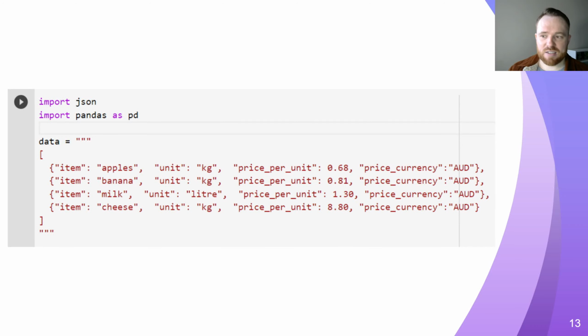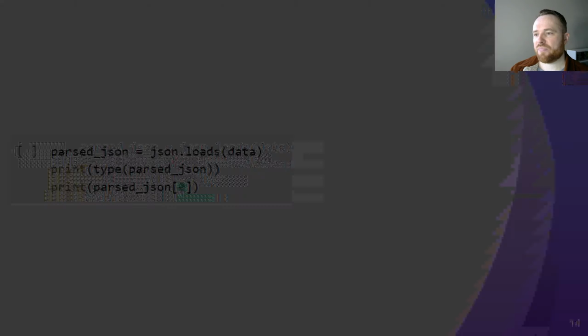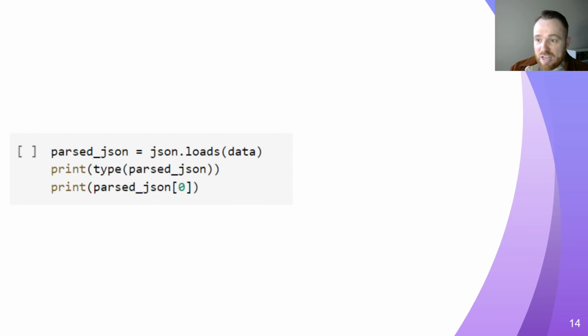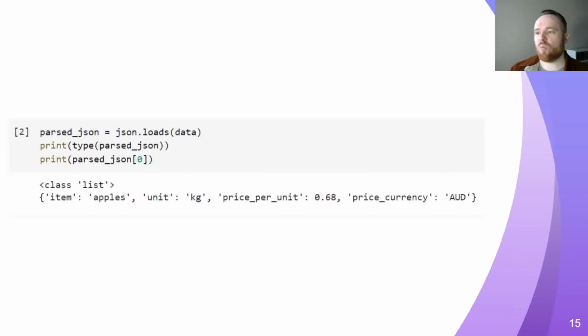So that's just a blob of text that matches a JSON structure. You'll see that I have, effectively in JSON terms, an array of attribute value pairs. So in order to read into this data, what I'm going to do in Python is load it from my textual structure into memory. So I'm going to parse it, okay?